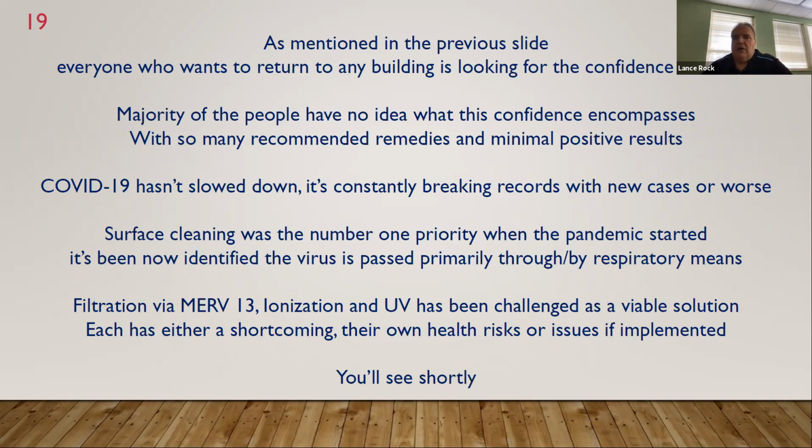COVID-19 hasn't slowed down. It's constantly breaking records with new cases and worse. Surface cleaning was the number one priority when the pandemic started. It's now been identified that the virus is passed primarily through respiratory means. Filtration via MERV 13, ionization, and UV has been challenged as a viable solution. Each has either a shortcoming of its own or health risks and issues as part of it.